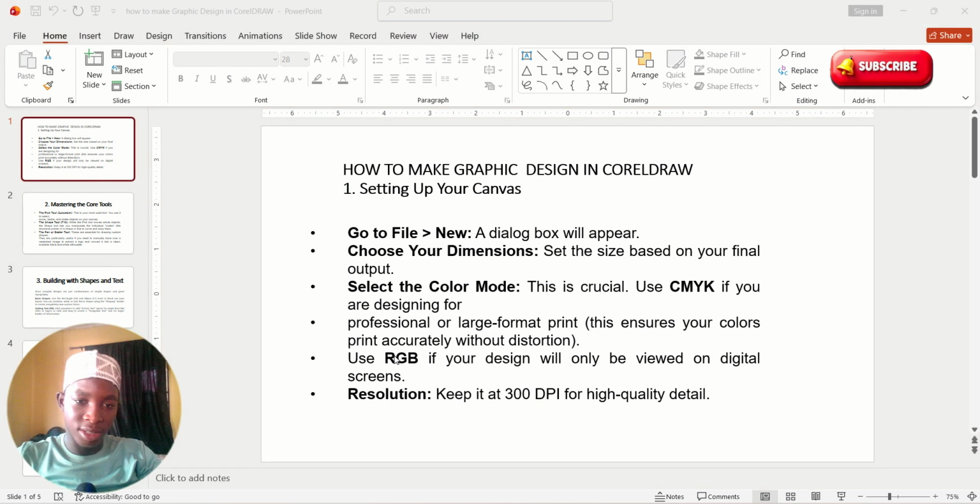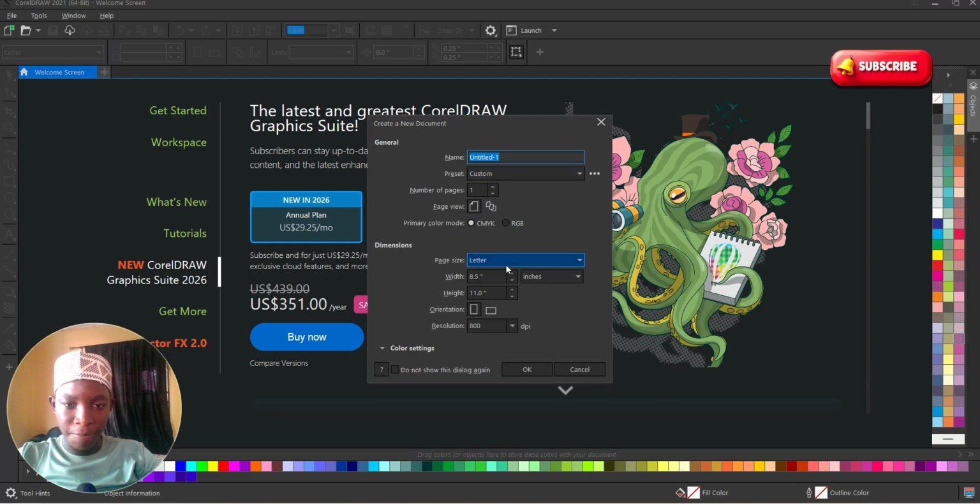Let's dive in straight. You can see it from here. This is the RGB, this is the CMYK. And then this is purely for a print purpose. The RGB is purely for an online base. And then for the resolution here, my own resolution is 300. Please, your resolution should not be less than 300 because it breaks the quality of that particular design.